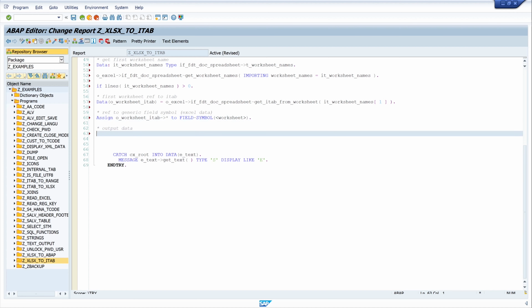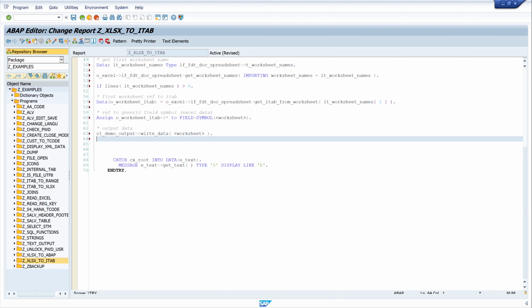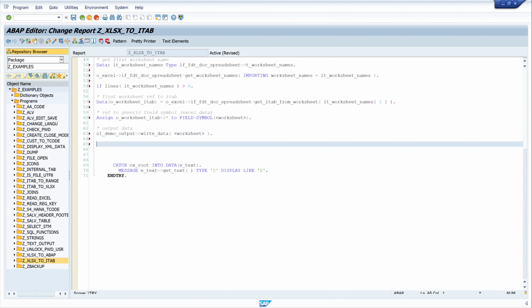Okay, and if we have this, we can output or display our data with the class cl_demo_output. So we write the data from our generic field symbol worksheet, and the data in this field symbol is a table, and so we have to convert it to HTML.